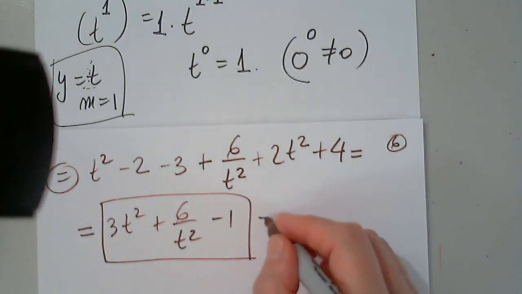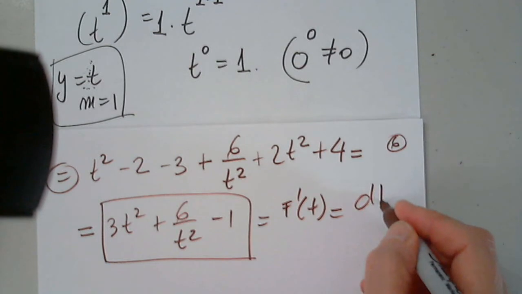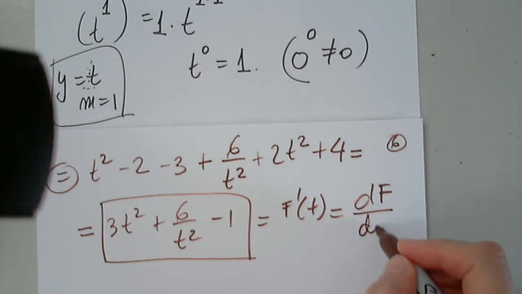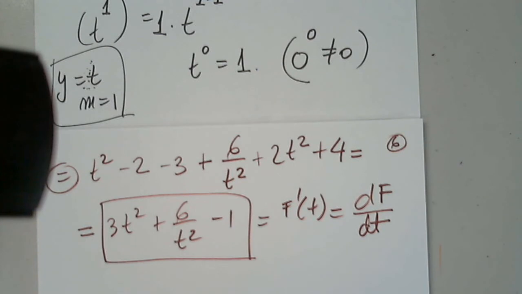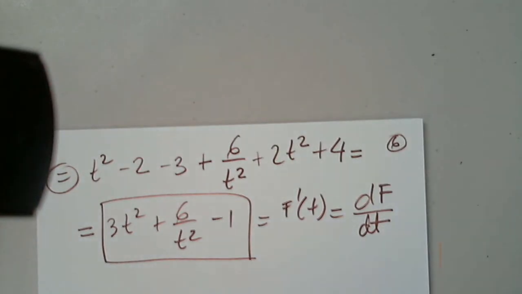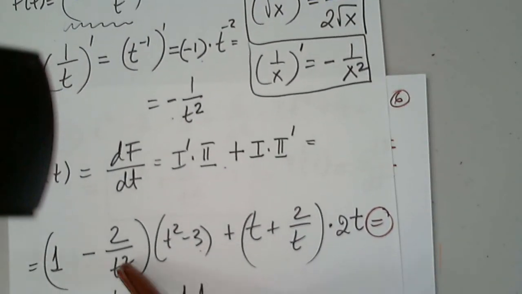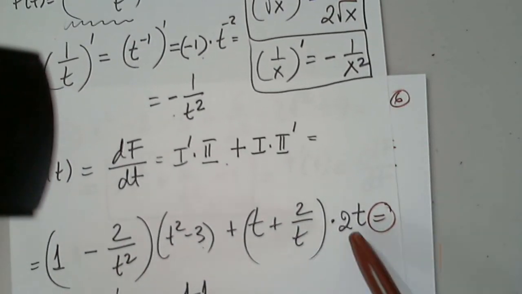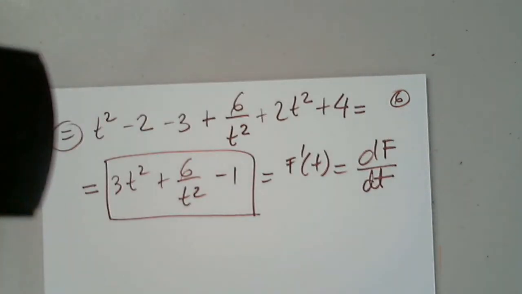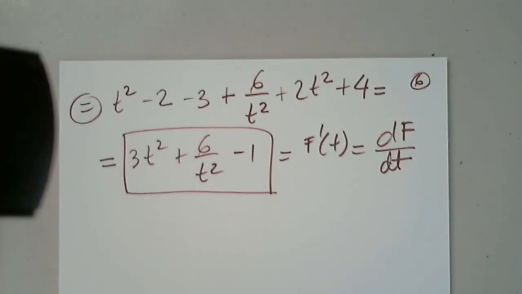What is this? Well, it's f prime of t, or the derivative of the function with respect to t. Okay, let's look at a word problem. Any questions? Please stop me. Any questions here? This was just the algebra. This has no calculus at all, just multiplying and combining like terms. I distributed t squared here and -3 here and 2t to both terms inside. Is this okay, everyone? Are you with me?